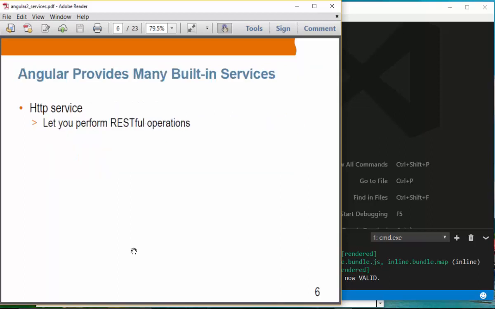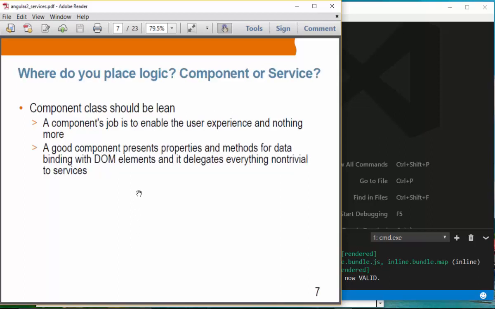So a good component presents properties and methods for data binding. So data binding is basically between the DOM and component classes, right? So the component should actually contain just the methods and properties that are needed for data binding with the DOM, and everything else should be captured in services. Okay.